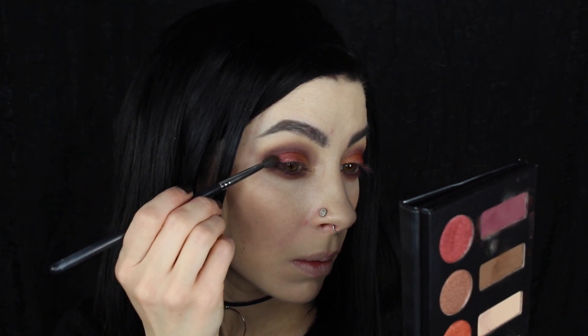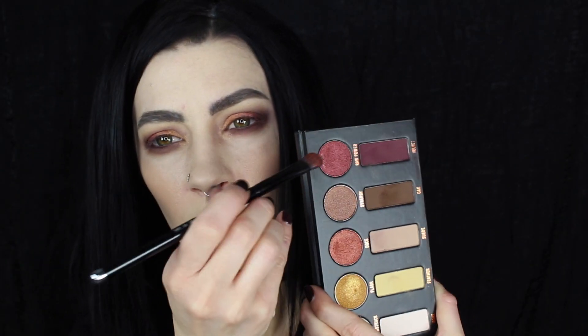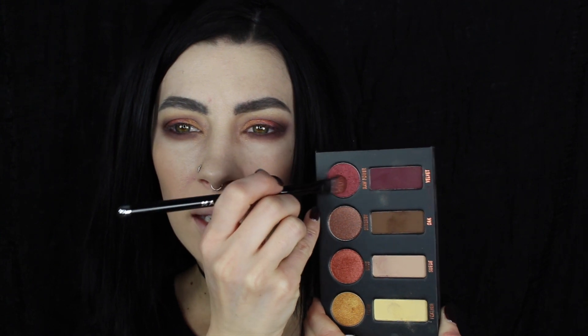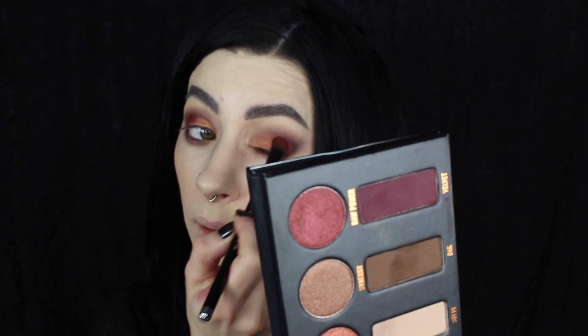I think I'm just going to take a little bit of this color Oak here and just blend that into the corner of the eye, just to add a little more darkness and definition in the crease. Even though you can see in the palette it actually looks lighter than the Velvet color, I knew it was still going to give a little bit more darkness and definition if you just really pack it into the crease of the eye. What I'm going to do now is grab the Kat Von D Lock It Setting Mist and just spritz that onto my brush, and then I'm going to be careful to just go right on the edge. I always get afraid that if I put setting mist on my shadows, they'll kind of go hard. I'm just going to use this wet just on the outer corner of the eye, just for a little more impact. That's what I do with a lot of my metallic pressed shadows — if you just kind of add a setting spray to a brush, you can get a lot more color impact when it's wet with the setting spray. Another way you can do it is just dip straight into the product and then spritz.